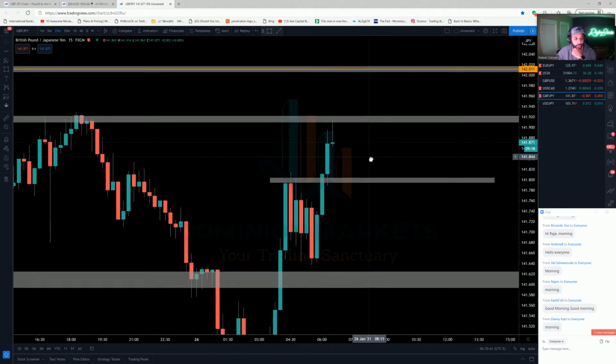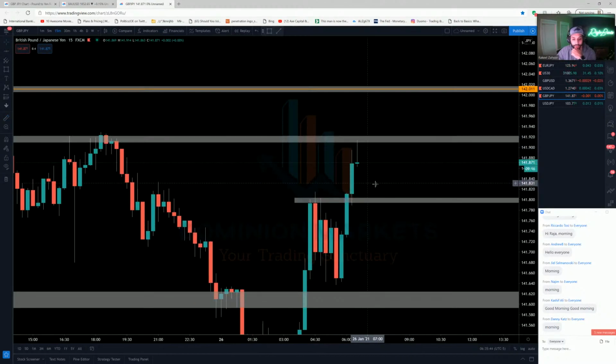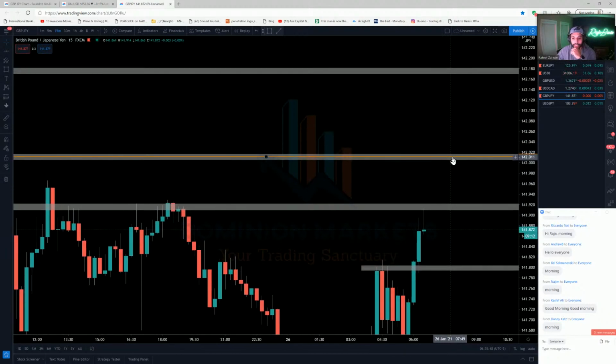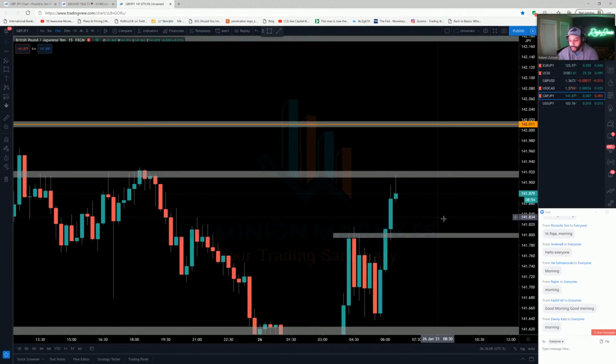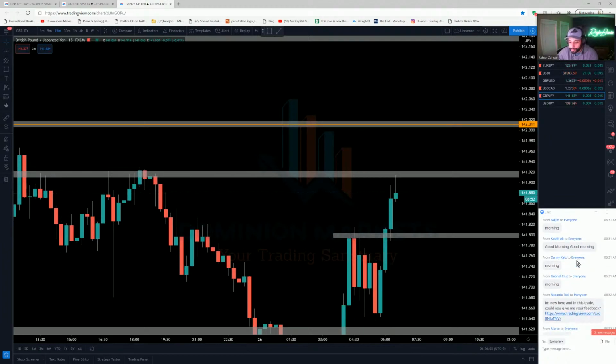So what I want to see is price come down, create support, break up and continue up in this range, and then eventually take a trade above 142, because that's going to be a cleaner range to take a trade in. Or we're going to see if a support is formed during, let's say, New York Open or closer to New York Open. We know there's going to be volume, and we may be able to take a buy position down here at support if a support is formed, right? And so right now, so far, we're just waiting at this point.